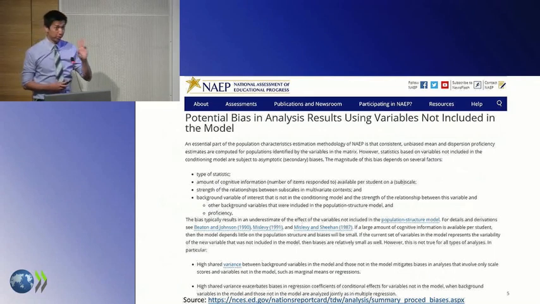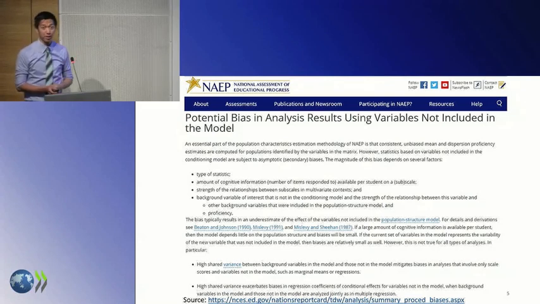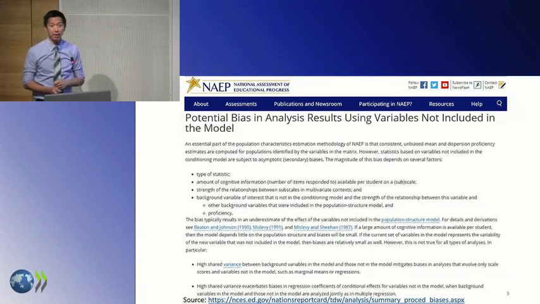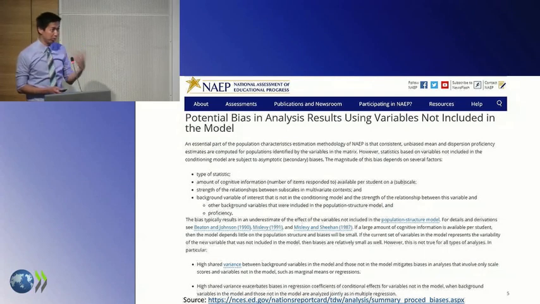So I'm going to go through these one at a time, right? So first, it's pretty well known, in the sense that it exists on a web page, that these issues are a problem. Again, I sit on the National Assessment Governing Board, so NAEP and NCES have this statement here: potential bias in analysis results using variables not included in the model, right? So this is a lot about what Jesse and Matthias were talking about. You can read all the fine print there, the sources at the bottom. But these issues are known, right, that when you start to chuck in variables, policy variables of the kind that Jesse and many economists are interested in, you end up with biases. Some where we can anticipate the direction, but we don't know the degree. So that becomes a real issue.